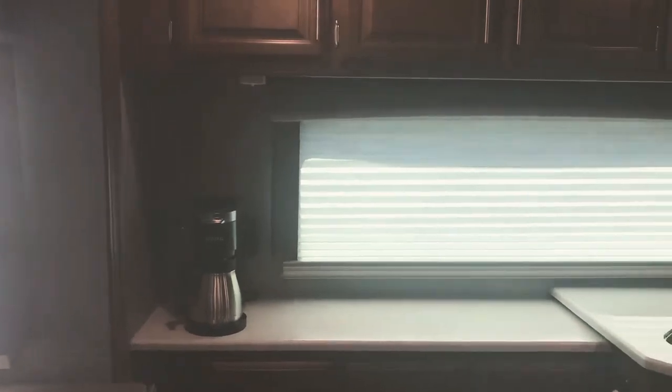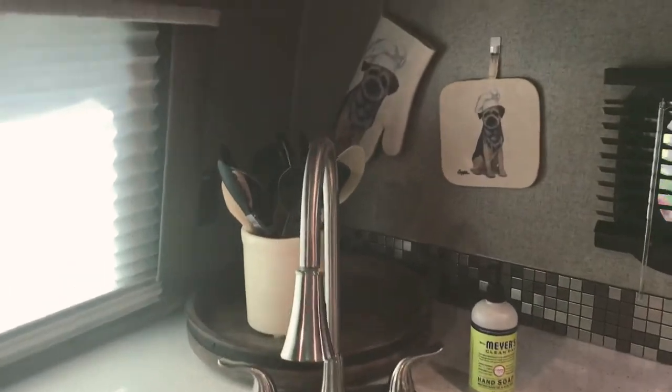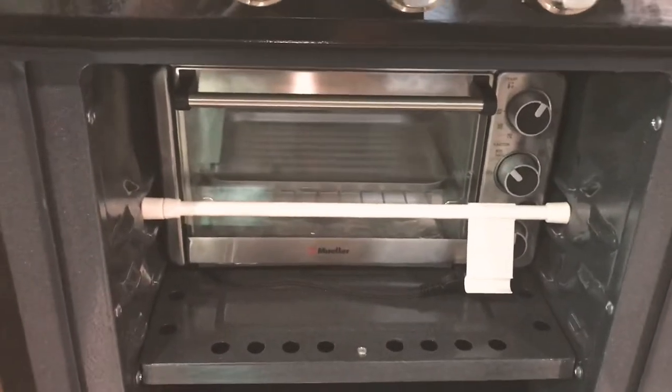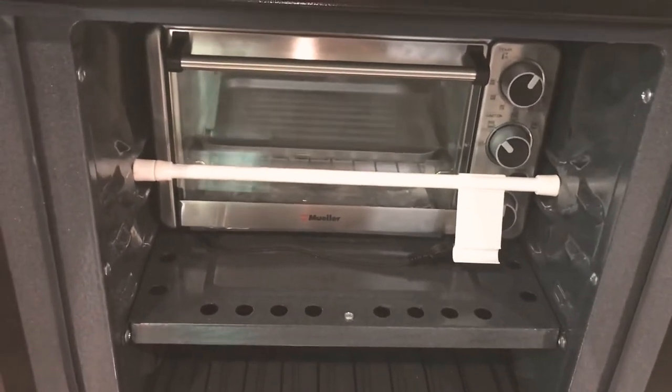Now we're into the kitchen area and living area. We've got bottle carriers just about everywhere. There are cutting boards — I just picked these up — they're nice for draining dishes and give you a little extra counter space over the oven. And then in the oven, we have an oven in an oven — it's a toaster oven. It's a perfect size, fits really nicely, and there's no extra room for jiggling.